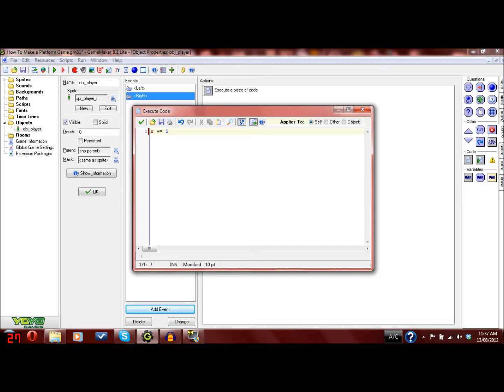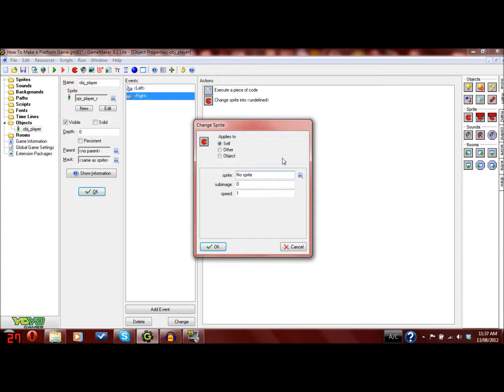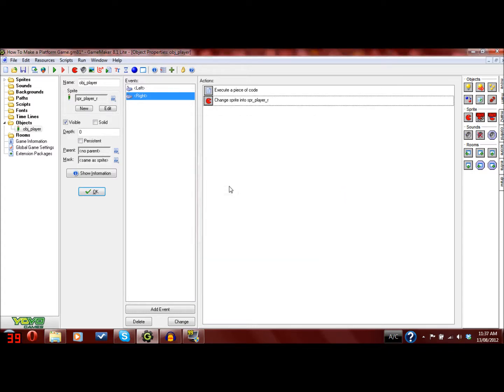Now your y-axis, which is up and down, plus will go up, I think. I'll have to get back to you on that, but I'm pretty sure plus is up and minus is down. You'd think that's how it works, but that's not necessarily it, because this can be quite confusing. Anyway, change the sprite again. And that's basically all we need to start off with.